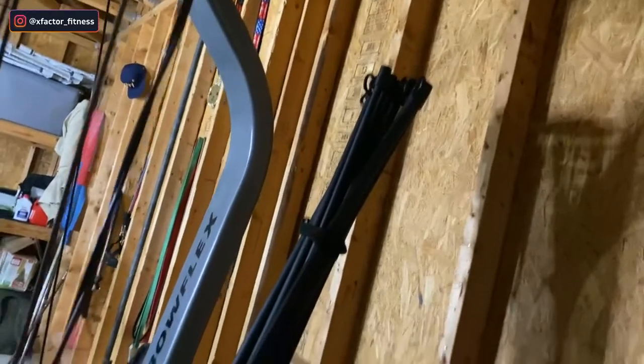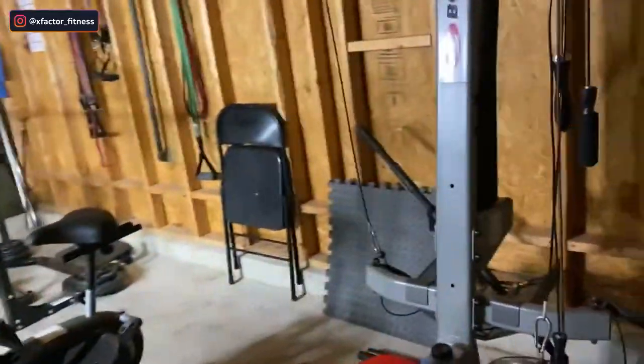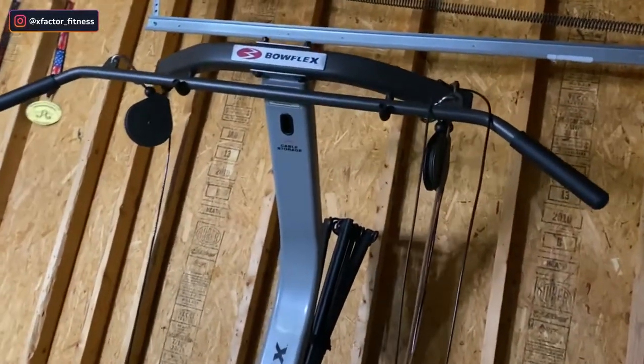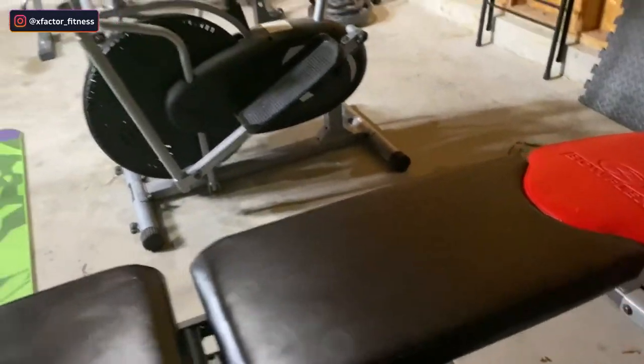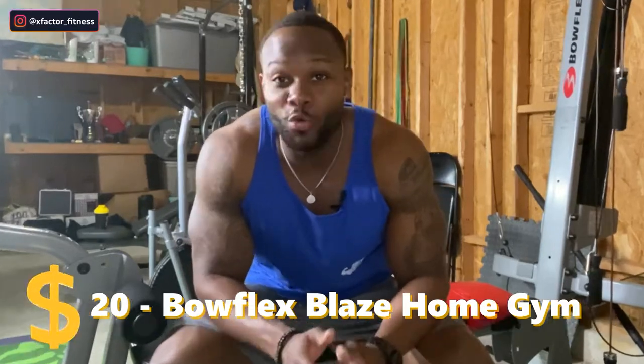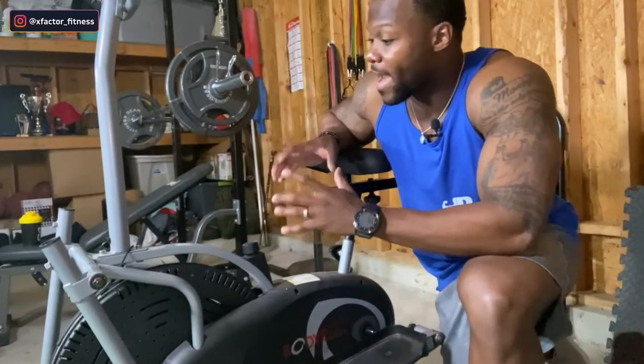Next up, let's talk about this Bowflex right here. A Bowflex is pretty much resistance bands — you'll notice the resistance bands on the back: 50-pound strand, 30, 20, 10, and two fives — so actually a lot of resistance. You can do a lot of back movements, chest movements, and load it up for legs by adjusting the seat. I actually got this Bowflex when I used to live in Texas a few years ago — I got it for twenty dollars on an app called OfferUp. How often do I use it? Pretty much never.